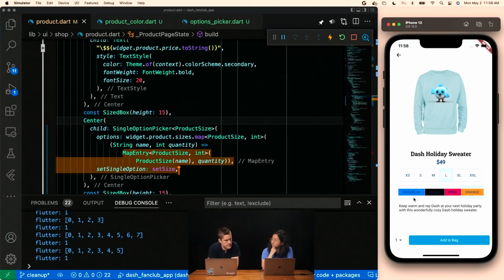We could say if T is a subclass of selectable option, then grab its color, otherwise don't. Yes, something like that could absolutely be done. But I don't think we'll have the time to wire that up now. But you are right, that could be done. That would go on the back burner maybe for next time if we want to extend the selector here.